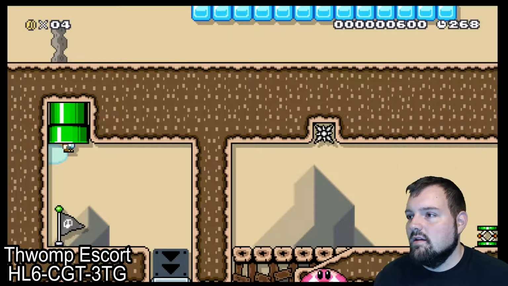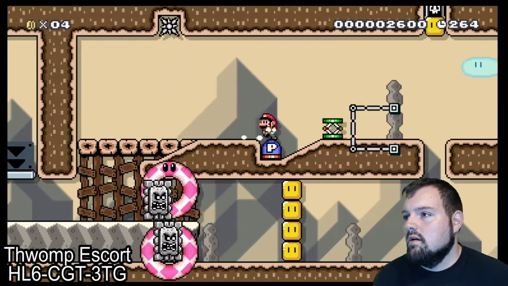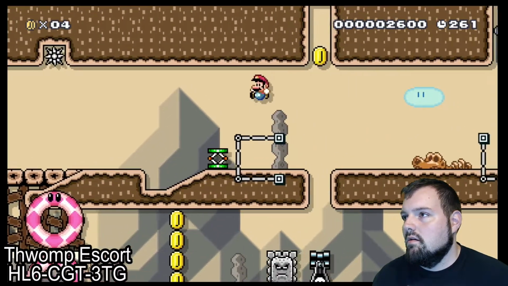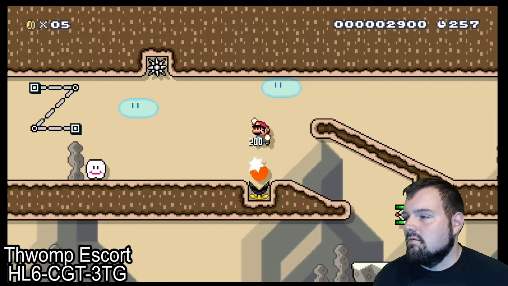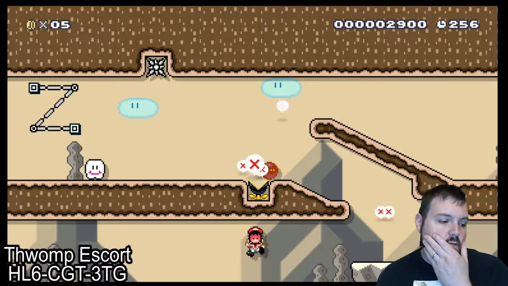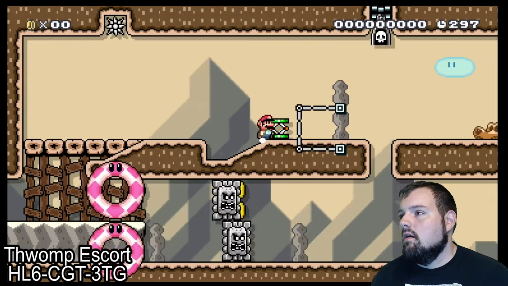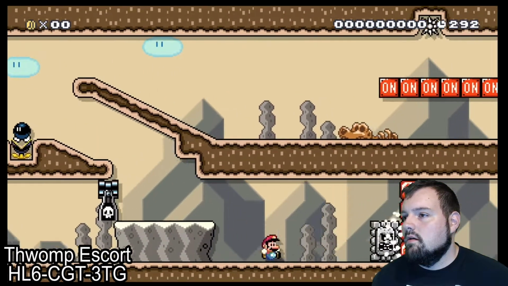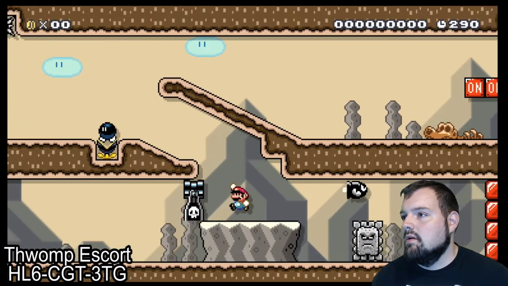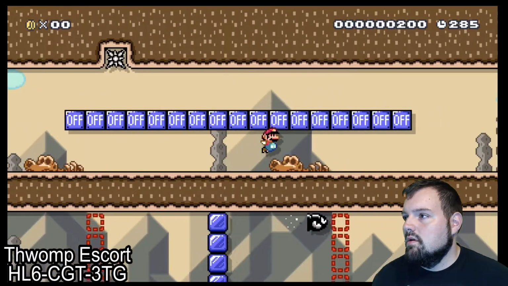Checkpoint flag. Oh, there's some crazy stuff going on here, I bet, huh? Okay, what am I supposed to be doing here? Not doing that. That was stupid. All right. Oh, so you gotta run up. You gotta go boom, boom, boom.